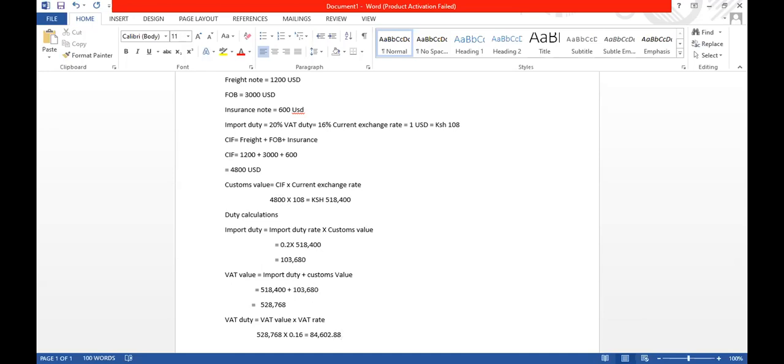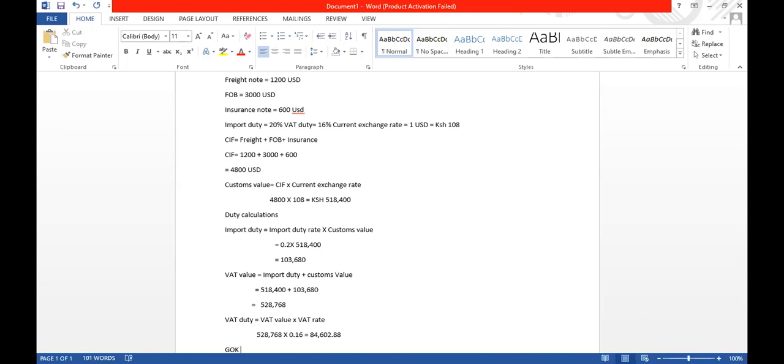Okay, so that is the figure which we get as the VAT duty. Now, the next thing here, once we've arrived at this point, we calculate what we call the GOK fee.